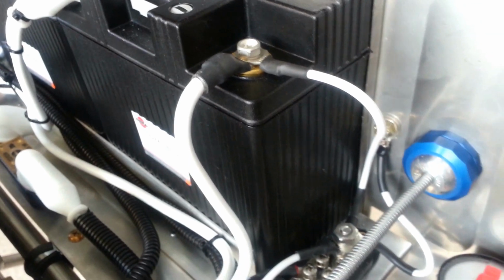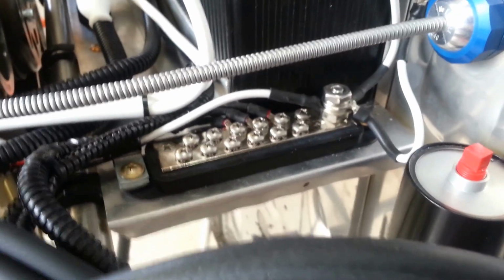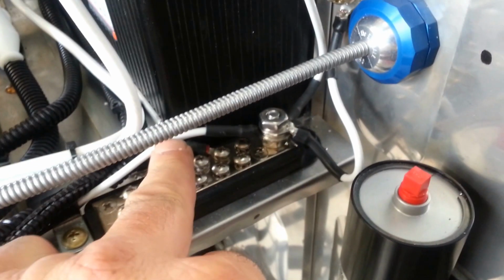Now, back to our grounding. We covered the main grounds from there, and we're talking now about the grounding bus that we installed in the airplane, and that we're feeding a ground from the engine again, and it goes to the grounding bus. We are also supporting ground to this bus from the battery, right here. That is, if this cable for some reason came loose, we would have an alternative ground from the battery.